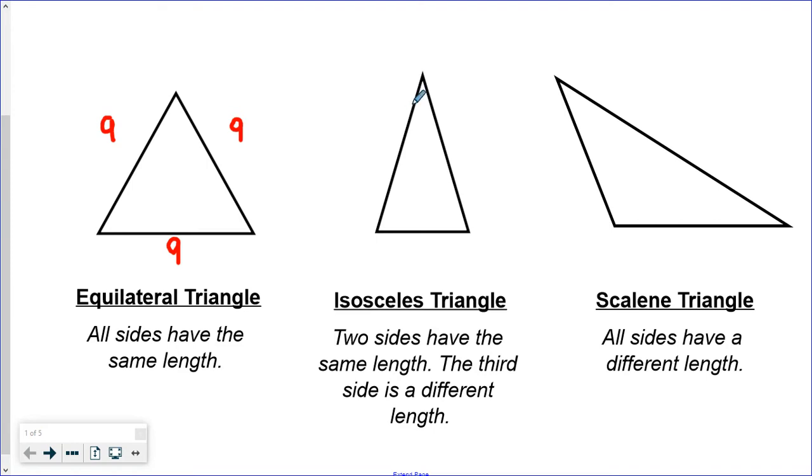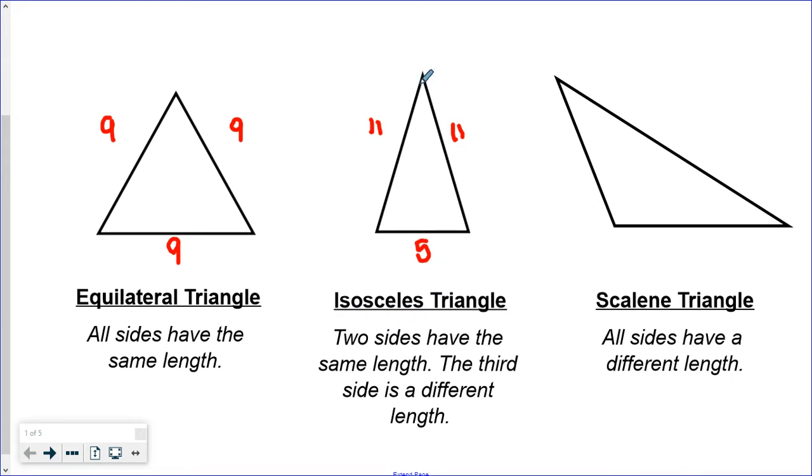Then you have another type of triangle where two of the sides are the same length. Let's say, for example, this is 11 inches. We're going to also say that this one also is 11 inches. But this one, you notice, is a little bit shorter than that. So maybe we'll say this is 5 inches. Okay, so there's two of them. There's an 11 inch, there's an 11 inch, and then there's also a 5 inch. When two of the sides are the same length, we call that an isosceles triangle.